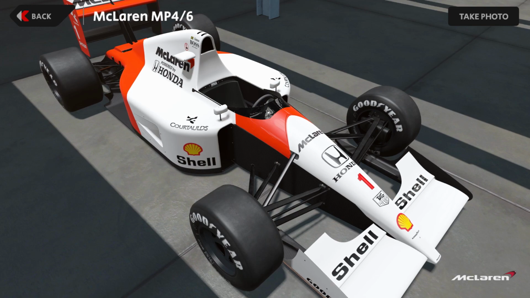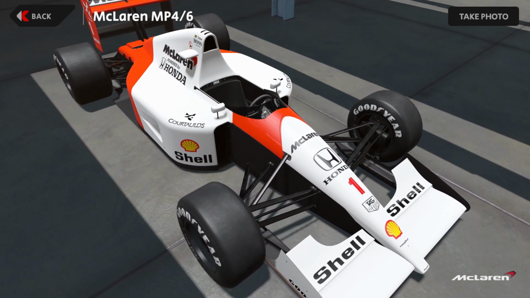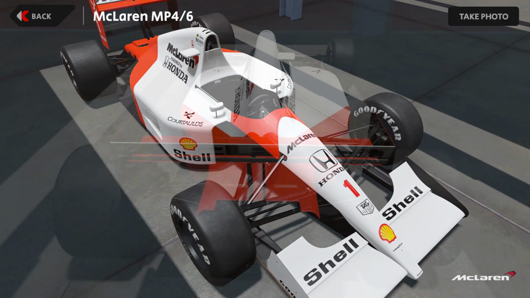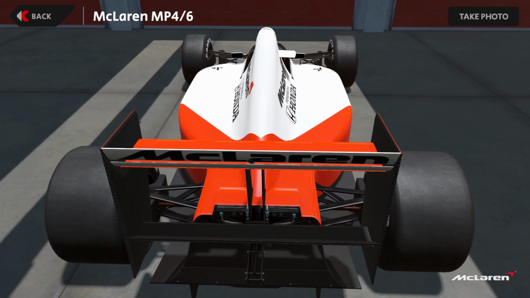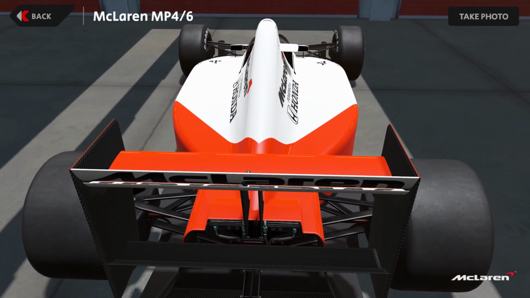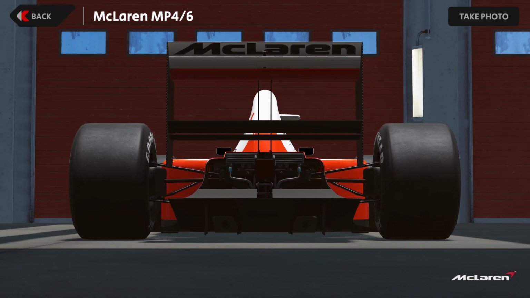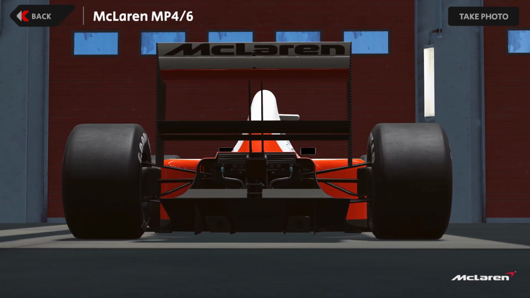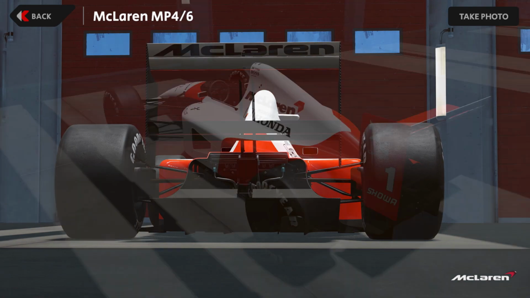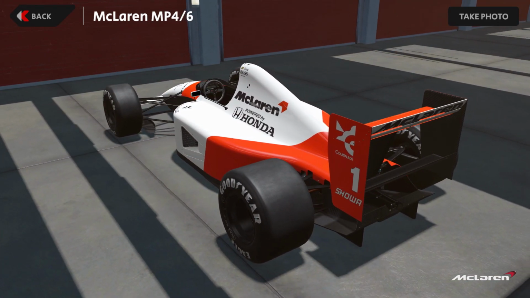Now this thing's got a naturally aspirated V12, it's a 3.5 litre V12. This was Ayrton Senna's 1991 car. I think it was a championship winning car, but look, it's quite a bit of carbon coming on it. Now I do believe this has still got an H pattern gearbox, but I think this is the last year of that, not the V12, but the manual gearbox. I think this was one of the last cars.